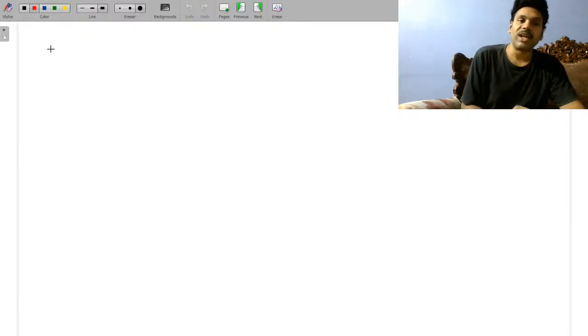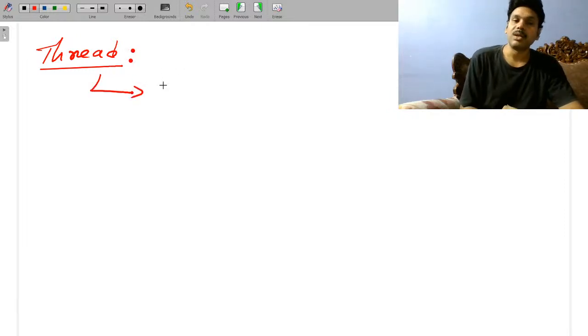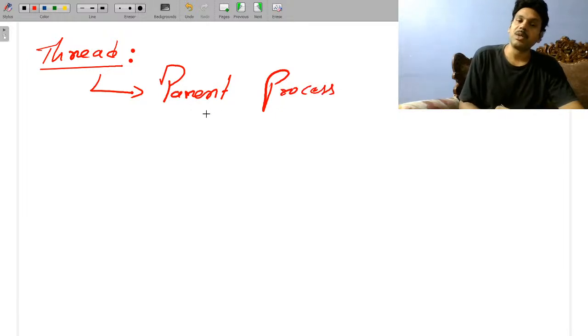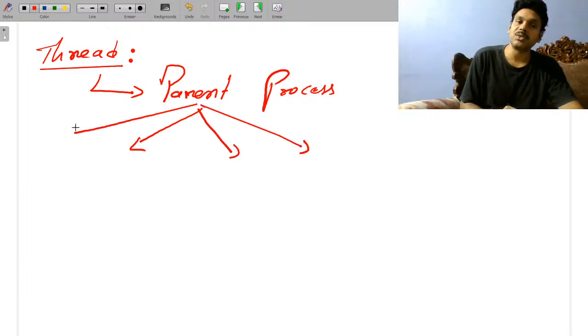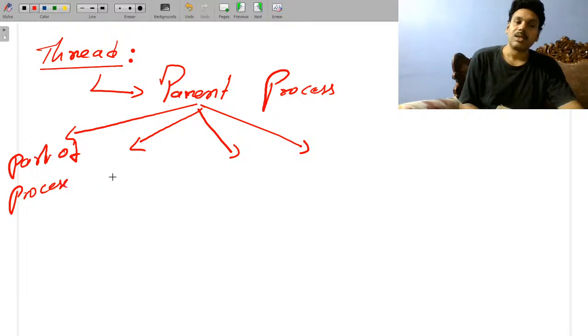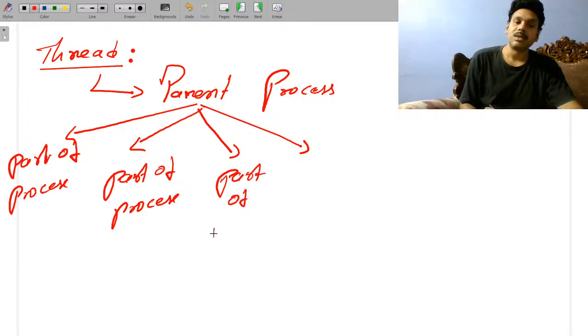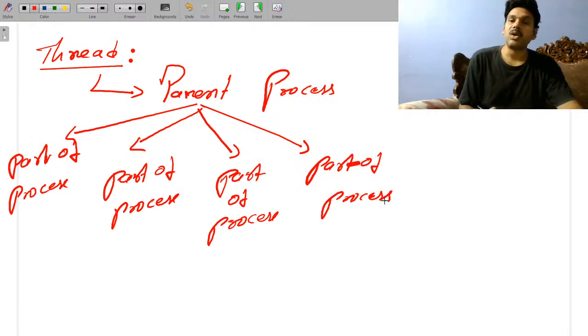Now observe, when I am saying the thread concept, what is going to happen? This is your parent process. Now this parent process is split into, please understand, they are not sub-created, it is split into smaller sub-processes, each part of the parent process. This is also part of the parent process, this is also part, and this is also part. So what do we understand? They are not different core processors. They are sub processes of your parent process only.